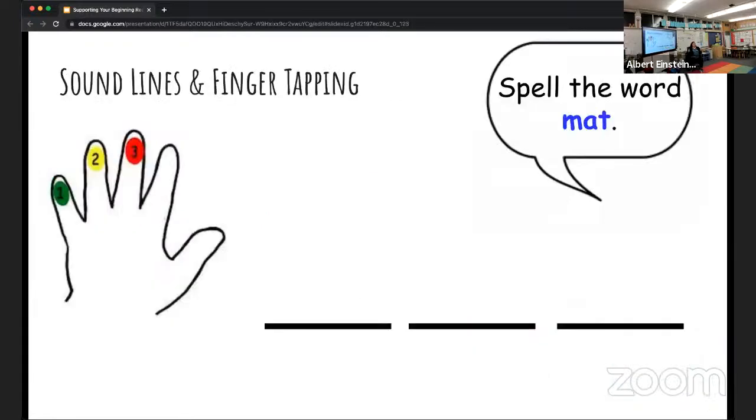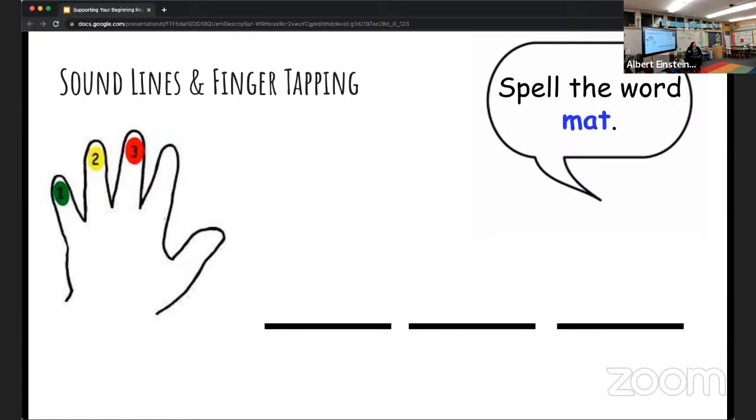So this is what it looks like when we're practicing spelling in my first grade groups. We're working on three words that have 3 sounds. So they have what we call our tapping hands. So this is a person who writes with their right hand. They have this tapping hand. If I have left-handed students, they have a tapping hand that's over here. The reason is we always are going left to right. So for a right-handed student who holds their pencil here, they would tap little finger, ring finger, middle finger. If you were a left-handed student who holds their pencil here, you would tap thumb, index finger, middle finger. Okay, so we always are going left to right.